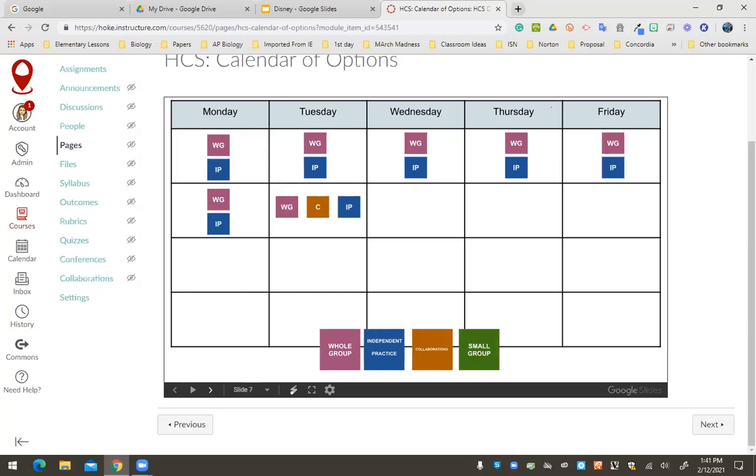Okay, that's such an important component in how your kids get support and intervention. So where does that fit in all of this? Think about when your kids are released to do that independent practice, then you can start pulling some small groups. And we're going to kind of simulate what that would look like with your virtual students. But we also want you to know that this doesn't always have to be whole group first. If you prefer them to work on their assignments first, pull small groups first, and then come together for the closure. That's why it's like a calendar of options, what works for your lesson and where you are in that flow.